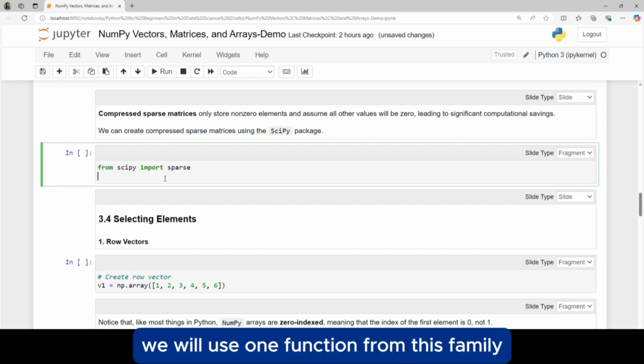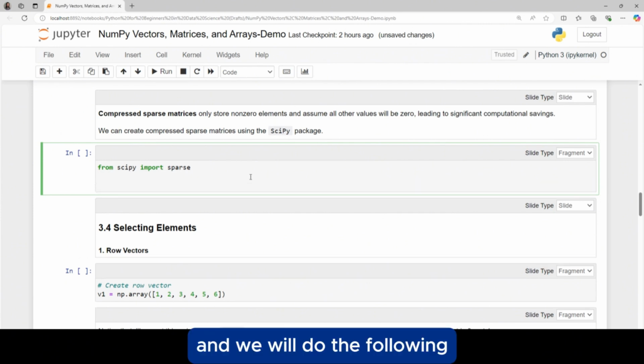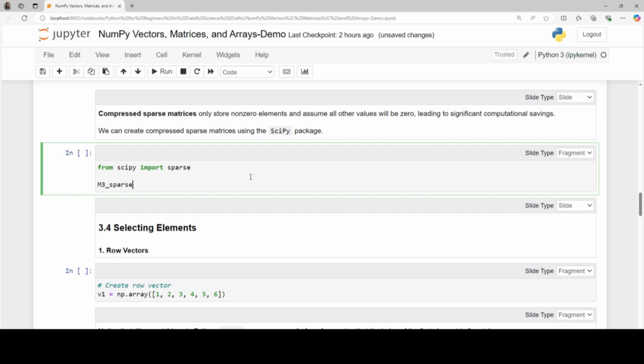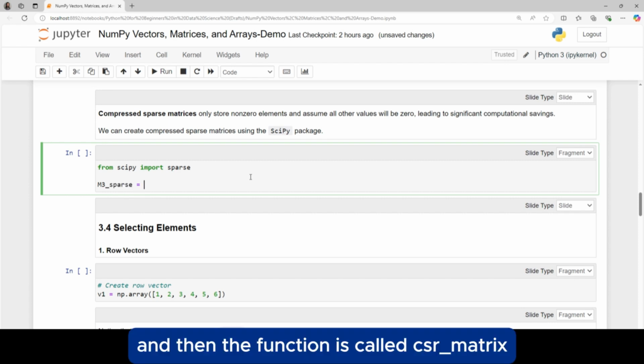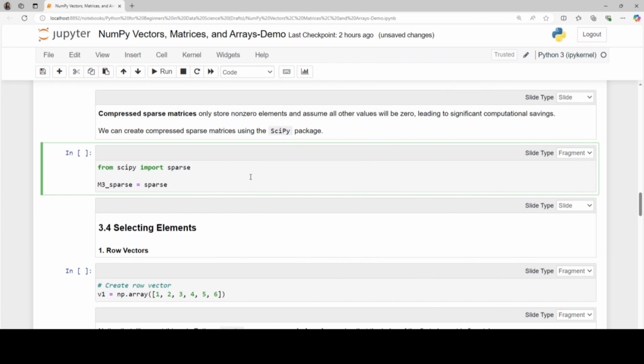We will use one function from this family. And we will do the following. Let's call it M3 sparse. And then the function is called csr_matrix. Okay. Then put M3 in it.